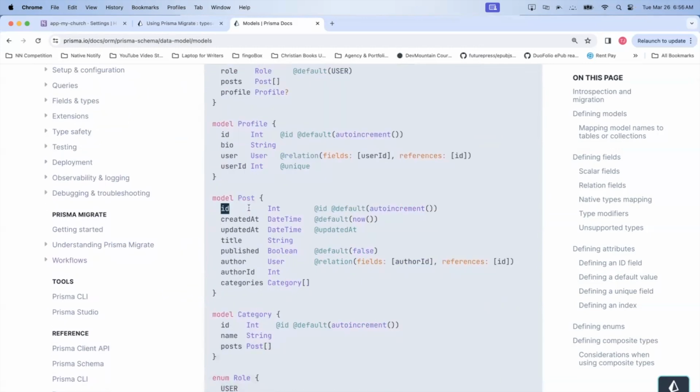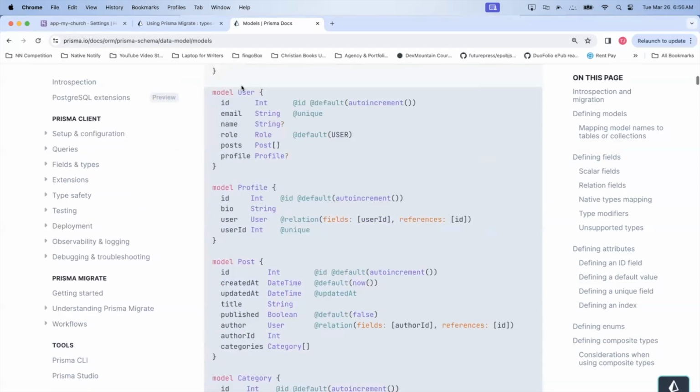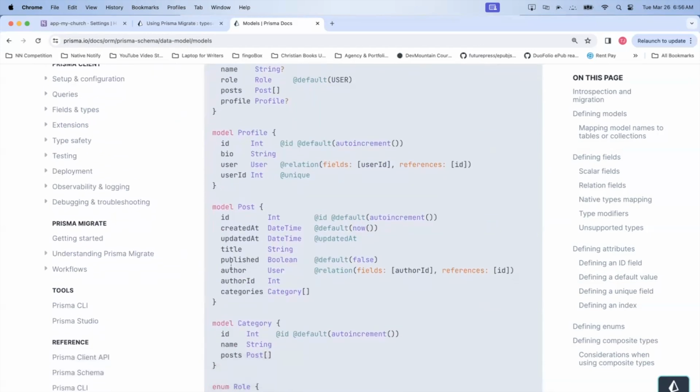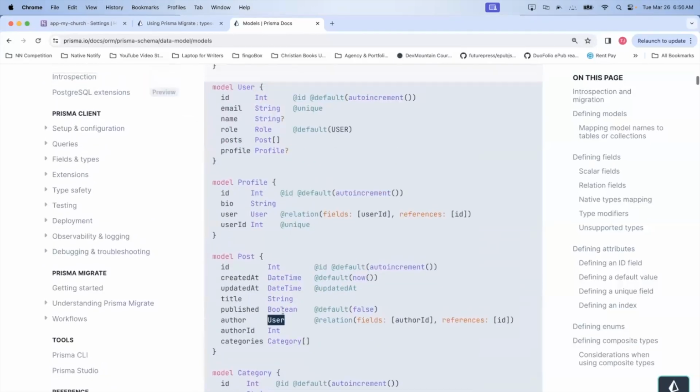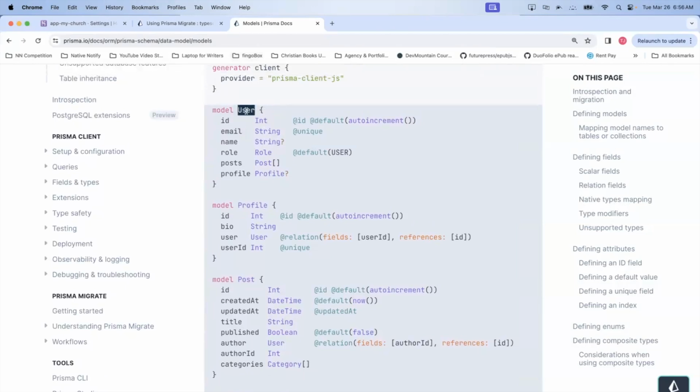The Post has its own schema, and then the way to have a relationship with the User model is at some point in your schema here, you want to give it a name. For example, for User, you could call it author if you want to name it that. And then you would say User as the value, as the data type. And that lets you know you're wanting to connect to this model User.